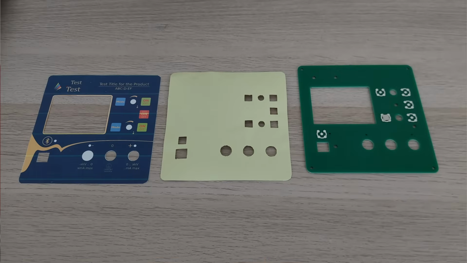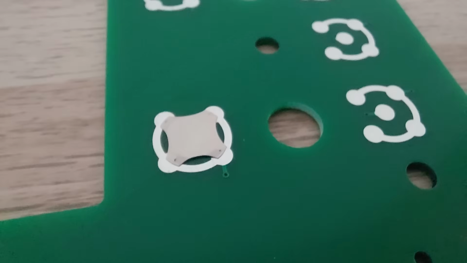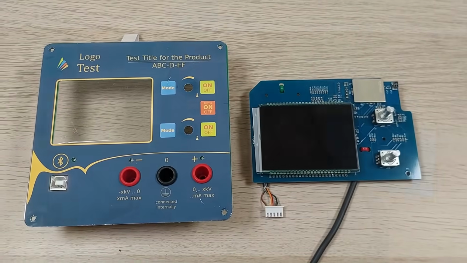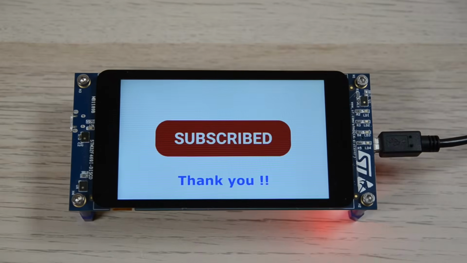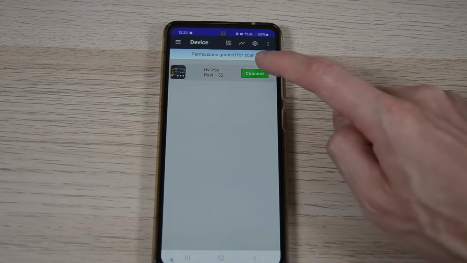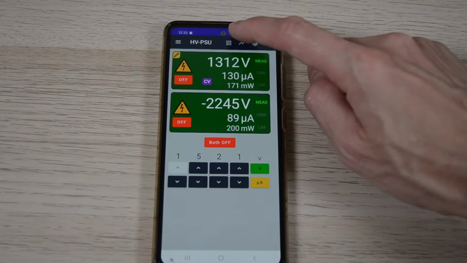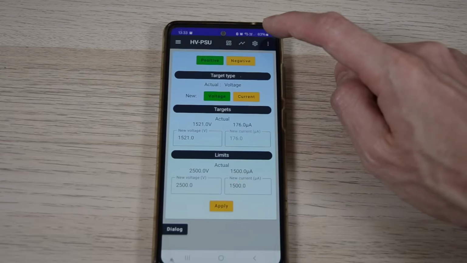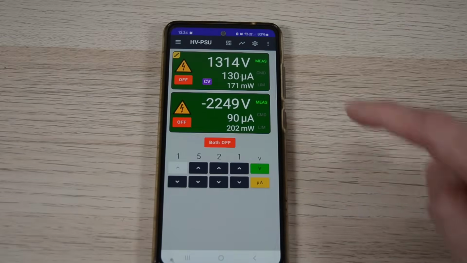I'll even show you how to build a low-cost prototype of a switch membrane with metal dome buttons, just like the one on this front panel mockup. Now sure, a custom LCD is more limited than a modern touchscreen. But if your product is connected over Bluetooth, Wi-Fi or Ethernet, you can use a phone or a tablet to display any extra data you want, while the LCD handles only the essentials.